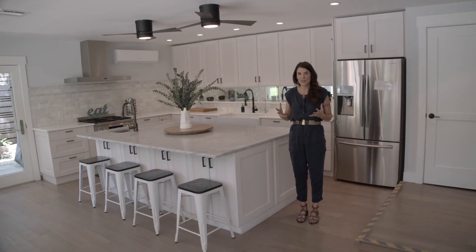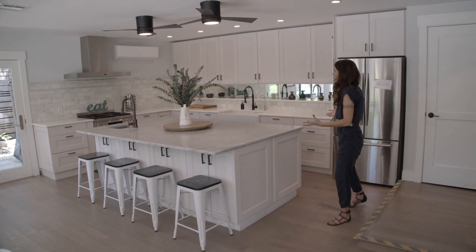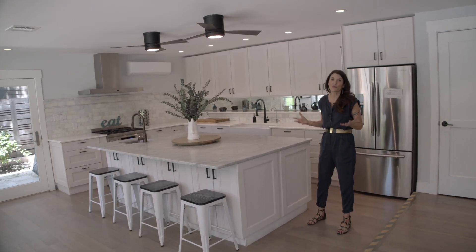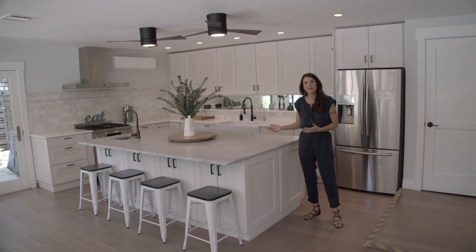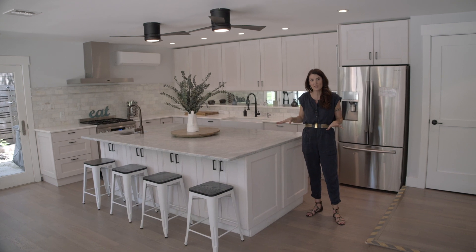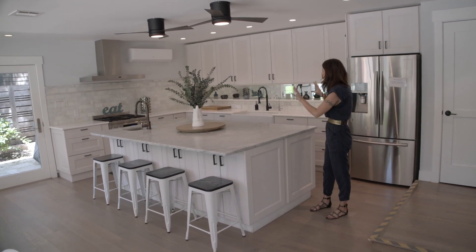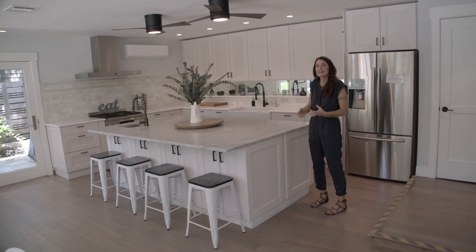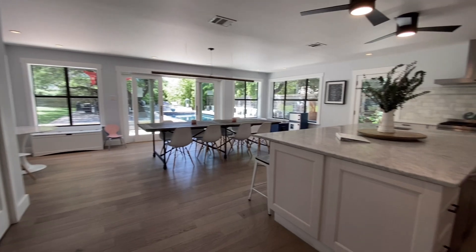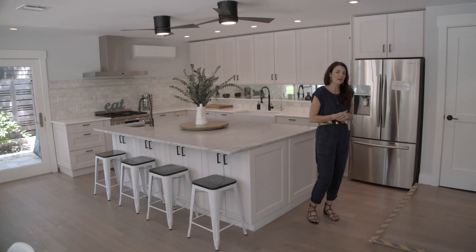Here's a snippet from the program that drives home the power of editing. Remember the idea of aspirational staging? This kitchen is a perfect example. Does anyone's kitchen ever really look like this? No — I used to live in this house and it didn't look like this when I lived here. But when a buyer comes in and sees this kind of clean, empty palette, it allows them the space to see how they would decorate it. Let's go check out another room.